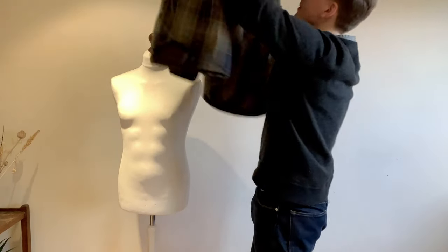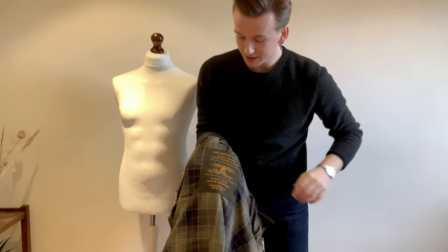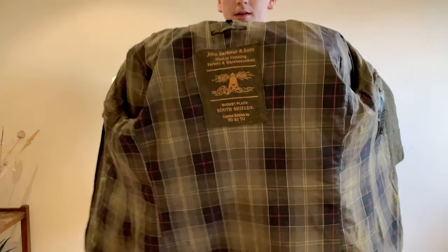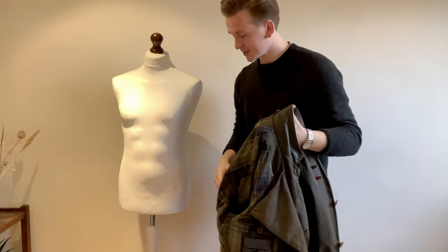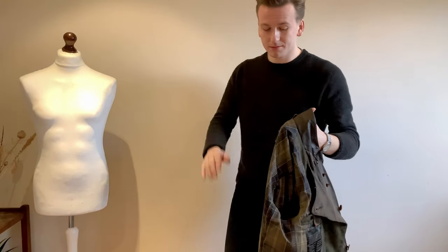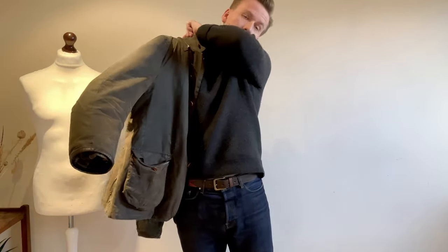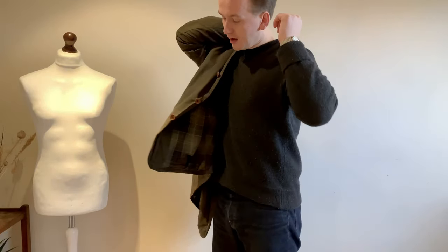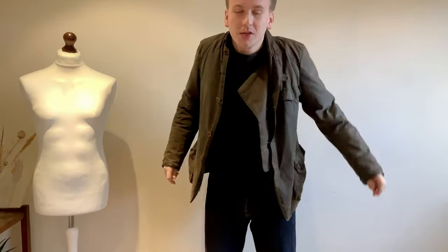I'll take the jacket off. Here you can see the famous top to toe label in the same tweed as the outside with very nice orange embroidery. This jacket is a size large. I've heard — not my own words — that it is the most sought-after size because they are very tight jackets. If you wear a 38 or a 42, you'll want to go higher than you normally would. So if you wear a medium, go for a large; if you wear a large, go for an extra large. I usually wear a large in most Barbours, and very fortunately this one fits.